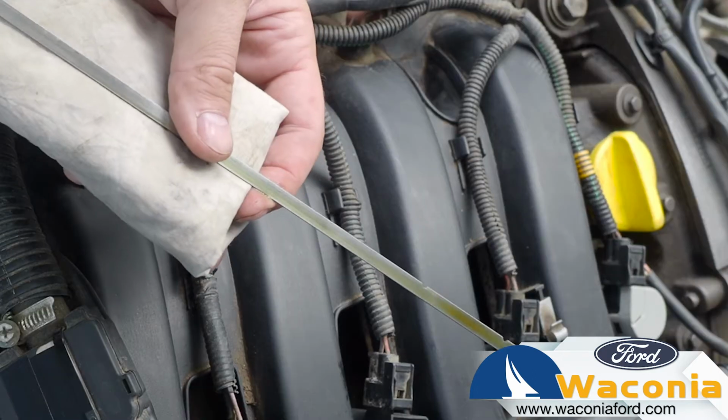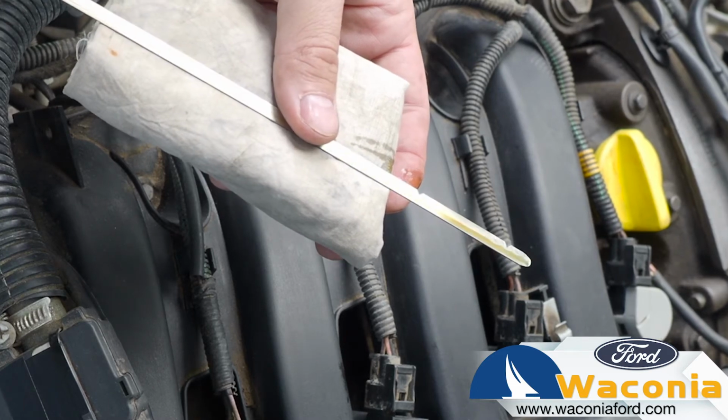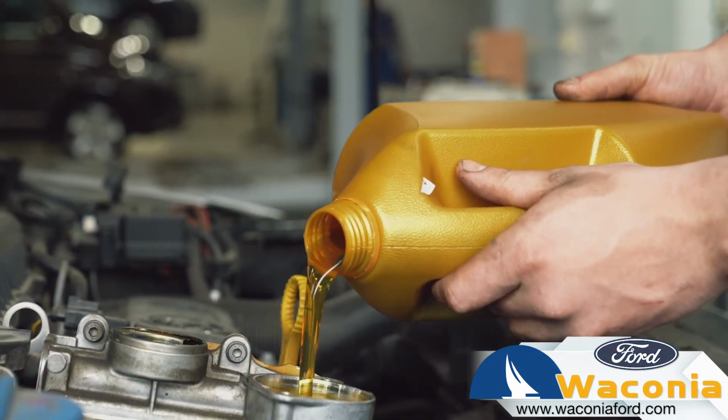On the dipstick, you will see two holes or marks and a line at the bottom. If the oil level is between those two holes, then you can return the dipstick and get back on the road. However, if the level only reaches the line on the bottom of the stick, then a refill is in order. Remember to always keep a bottled quart of oil in your vehicle in case an emergency change is needed.